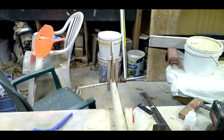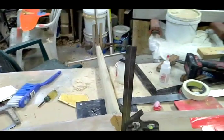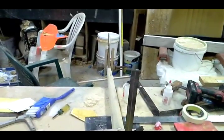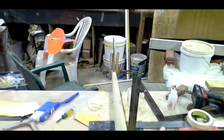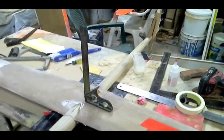It wasn't out by a lot, but once I put the wing on and put the square to it, I realised that it was out, so I had to cut that off and glue it back on again. But we're all back on track again. Now I'm just waiting for glue to dry again.